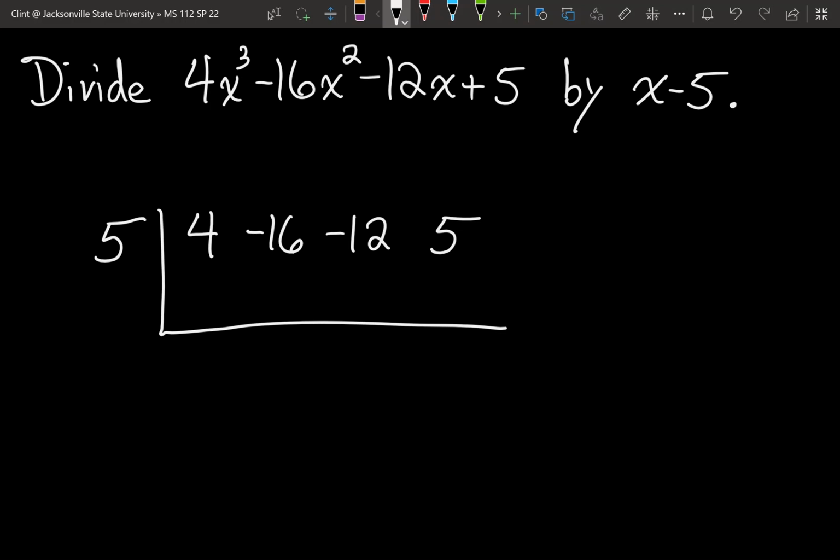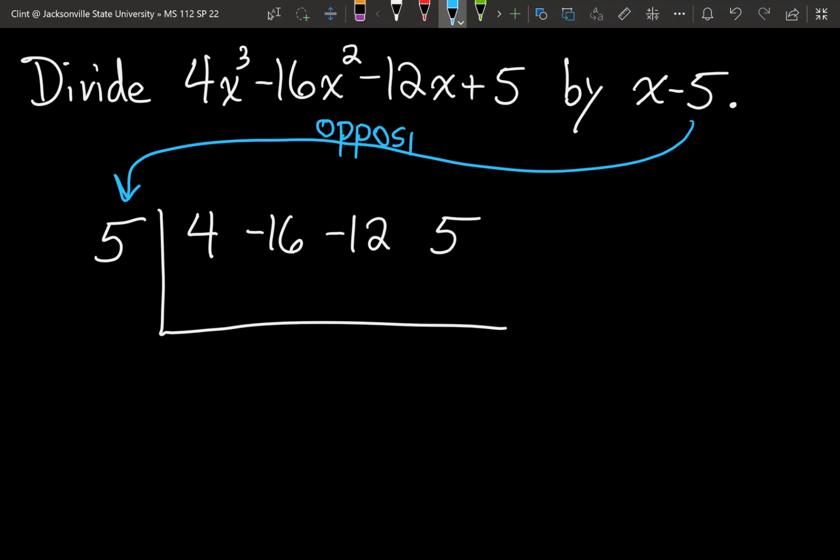So the thing people forget is, take the opposite. If you put minus 5 out front, you're going to get completely the wrong answer. Also, something you have to keep an eye out for is, just like with long division, if we're missing any powers of x, you would need to put in a 0 as a placeholder in these places. This one had them all, right? We had 3, 2, 1, and then 0, no x. So we didn't have to put any placeholders, but if you need placeholders, you got to put zeros in their spot, that top row.